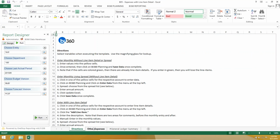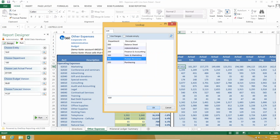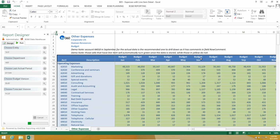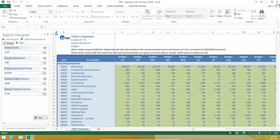Okay. Few more templates to show, but before I do, really all you do is save as. Every department head would do that for his or her own department. If I'm HR, I do that. User administrator, take this template, save as, and what you can do is select all the departments and run it consolidated. And you can needless to say do that for the companies too to see a consolidated total.